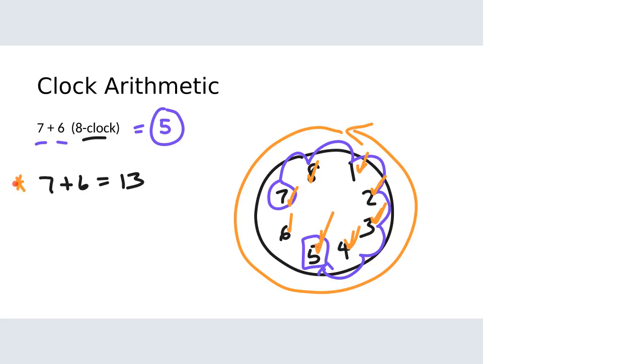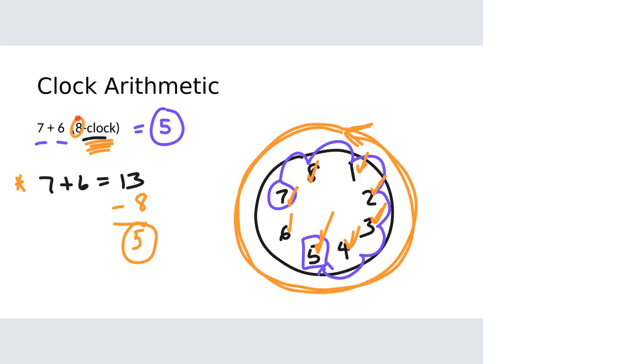If you do it just by writing it down instead of using a picture and you're at 13, we need to do one revolution backwards. What we're going to do is an entire revolution would be 8, so we'll subtract 8. That's one entire revolution. That's going to put me right back where I was before. Now I get 5. 5 is a number that I'm allowed to have for an answer, so 5 is okay here. Yeah, Denise, you're exactly right. We're subtracting 8. Perfect. I didn't catch that early enough, but you're exactly right. We subtract 8 because we're going one revolution backwards on an 8 clock. If we were on a 12 clock, we'd have to subtract 12 to go one revolution backwards.